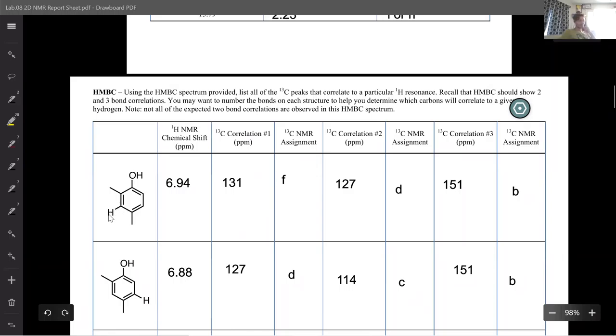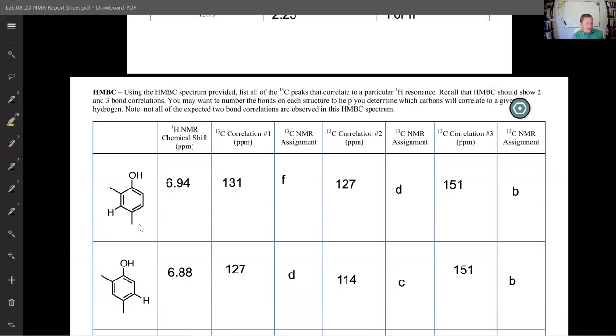So in this section where it says correlation number one, the way that I've been filling this out is like this: the hydrogen that's highlighted here is the F hydrogen. And I assume this first proton NMR should be the chemical shift for this hydrogen. But for this next correlation, right now I'm putting the carbon correlation to this same carbon that's attached to the proton. And these other correlations I'm doing like the two or three away. Should this first correlation be one that's two or three away also?